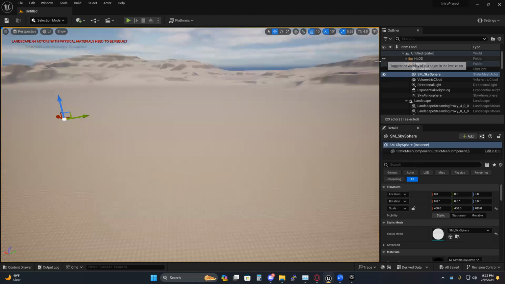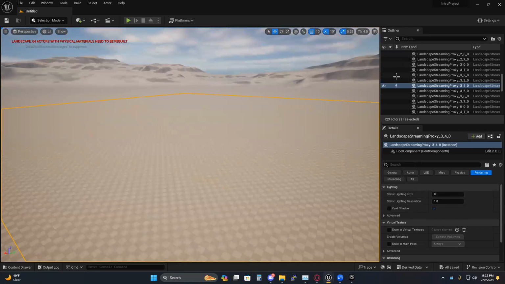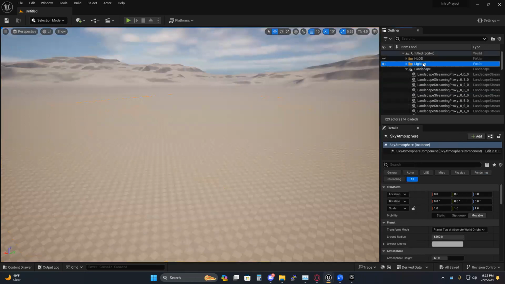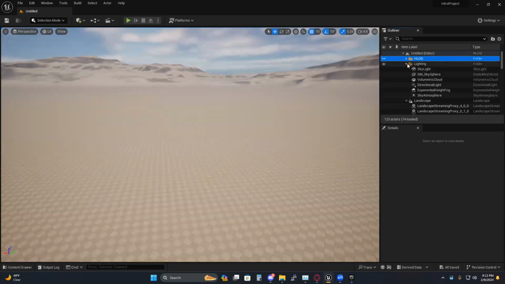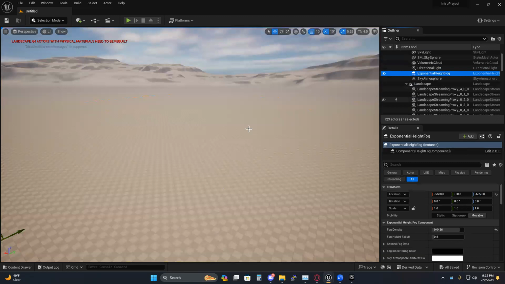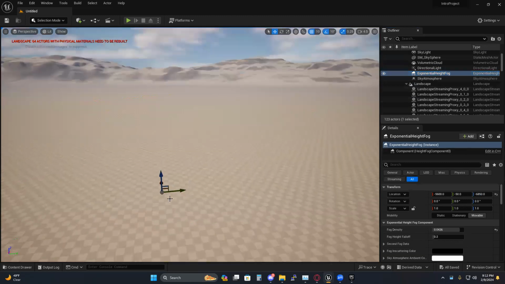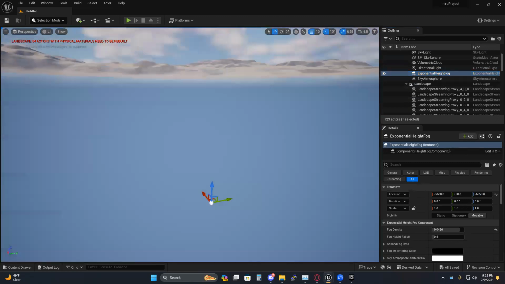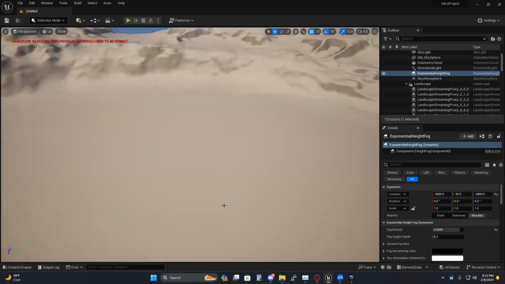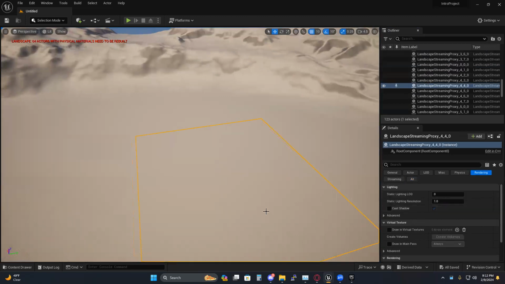And so look at the world a little bit more here. We'll go to see if we have actors, the lighting. You can transform the landscape.